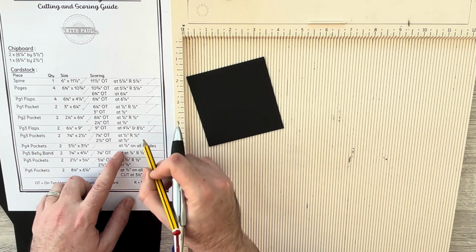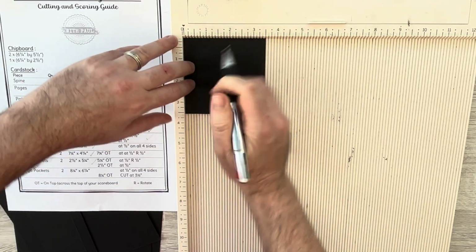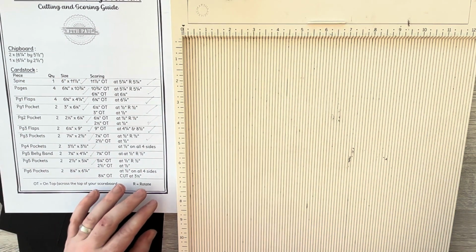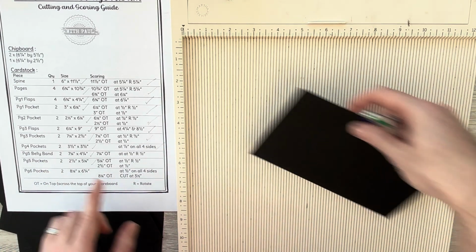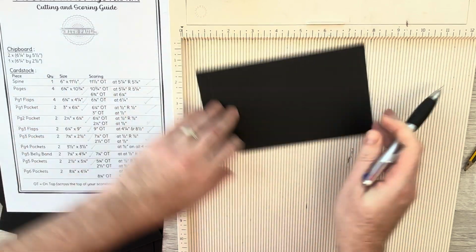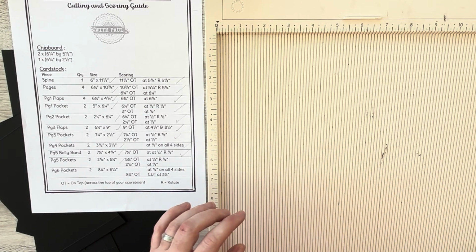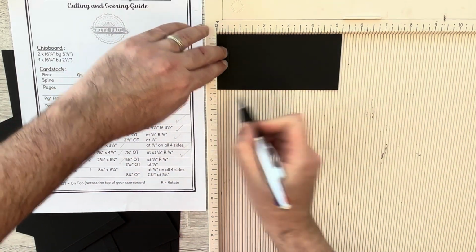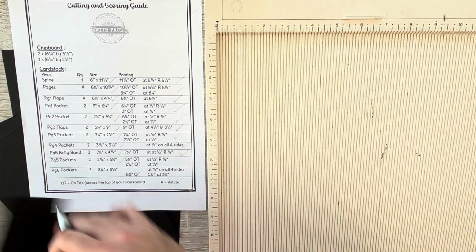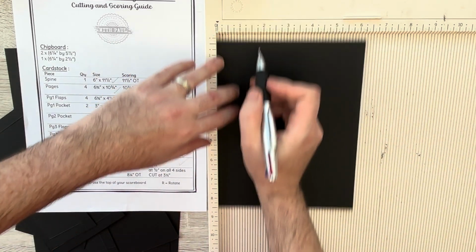So now we've got our page 4 pockets, 3 1/2 by 3 1/2, score 1/2 inch on all 4 sides. It's a nice easy one, all the way around on all 4 sides. Okay, that one done. A belly band this time, so it's just 7 1/4 on top at 1/2, rotate and 1/2. And page 5 pocket, you've got 5 1/4 on top, 1/2, rotate 1/2, and 2 1/2 on top at 1/2. And then the final one, we're going to cut at 1/2 inch on all 4 sides.